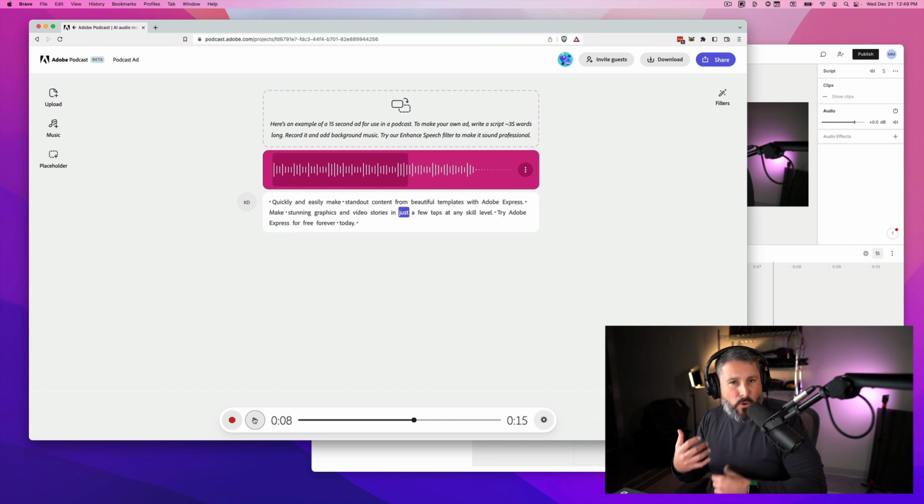So this is probably all that the most basic entry-level user needs to visualize when it comes to making a podcast ad. And again, speaking specifically about advantages with Adobe Podcast, for that entry-level user, templates as basic as this are a great step in the right direction to get somebody off the ground and moving so that they can actually see the samples.